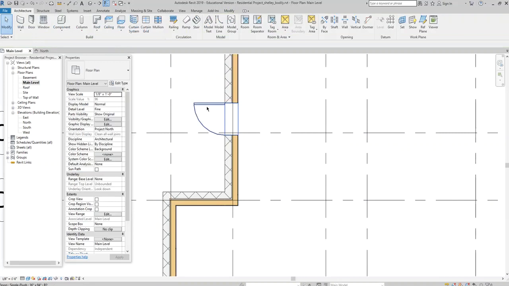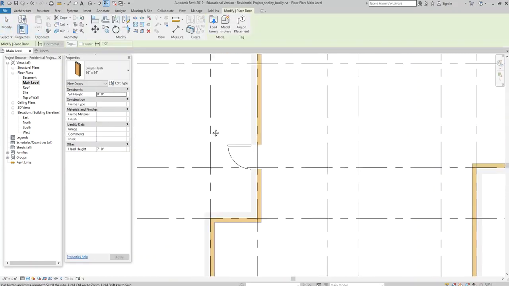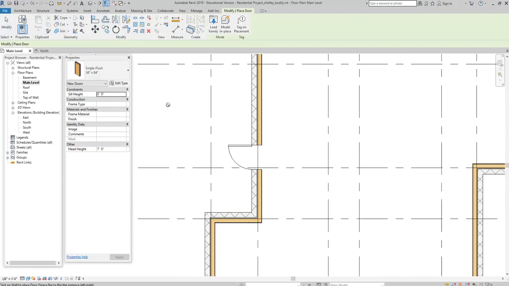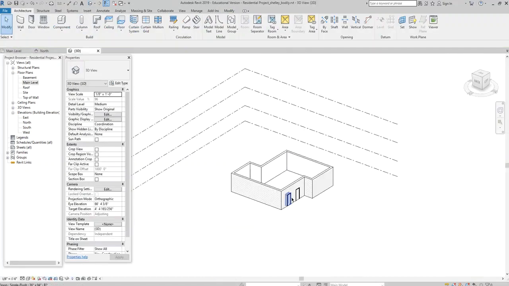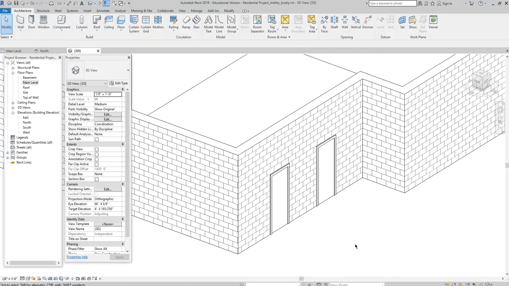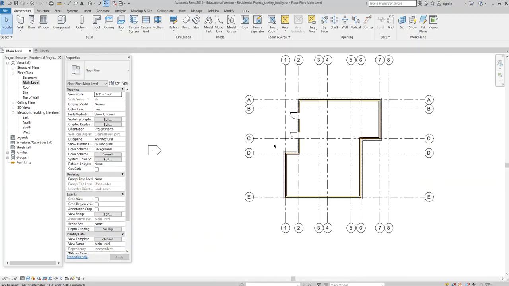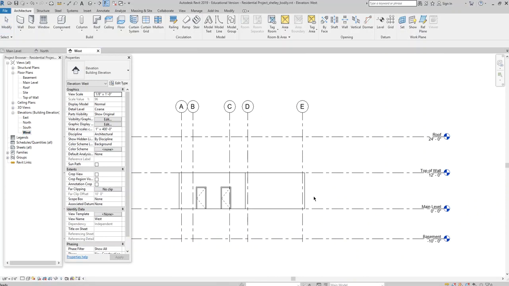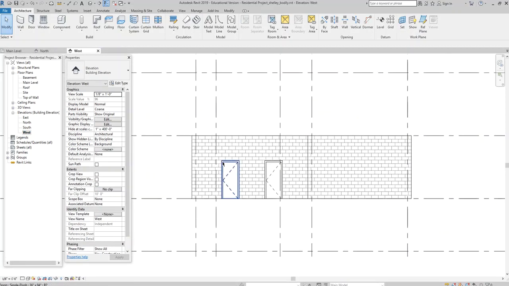Components, or families, are considered hosted elements, and so they need something to be hosted into. And a wall is considered a host, right? So what you may have noticed is when I click on Door, I can't just click in space over here, right? I can't create a door out in no man's land. But I can go over a wall, click, and place a door, okay? And what that looks like in 3D, oh, look at that. When I create the door in 2D, it magically generates the elevation view in 3D, okay? So let's see, what side of the building is that? That's the west side. So we'll look at the west side elevation, and I see my doors appear, okay?